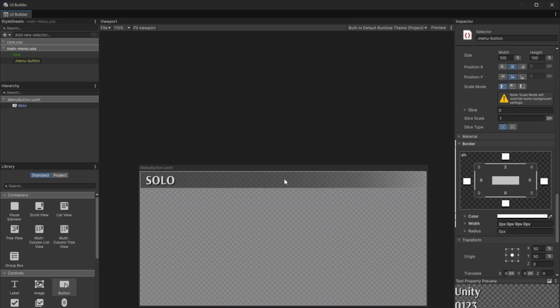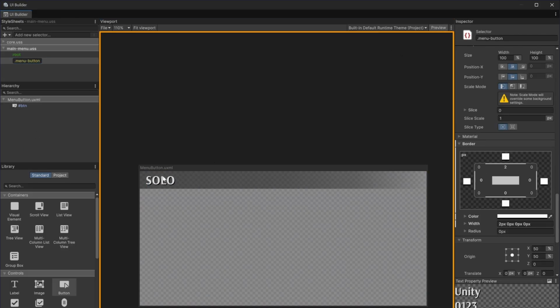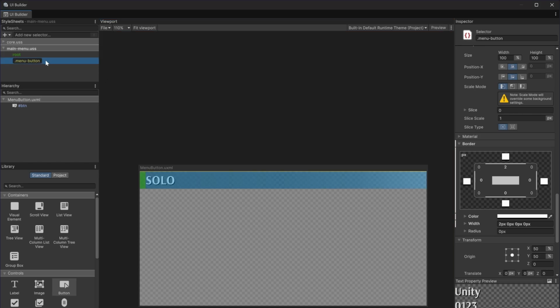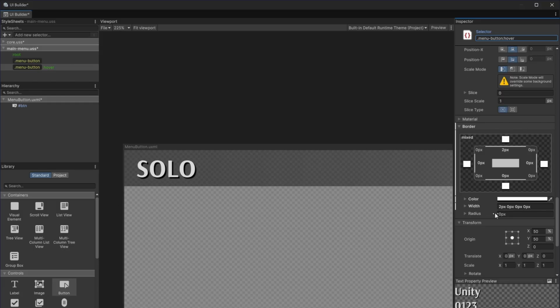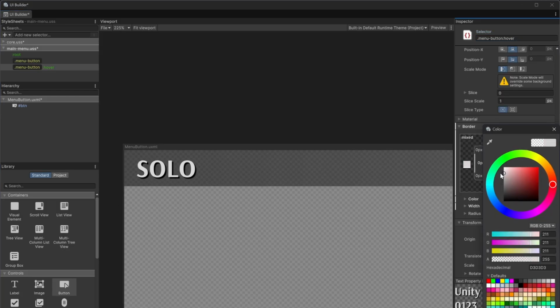And then in our menu button, you'll see it kind of works here, but there's no real hover effect. So what you want to do is duplicate this class, but change the name to, I think, semicolon hover. And now this defines our hover styling. So when it's hovered, we'll have the gray subtle border, reduce transparency a bit.